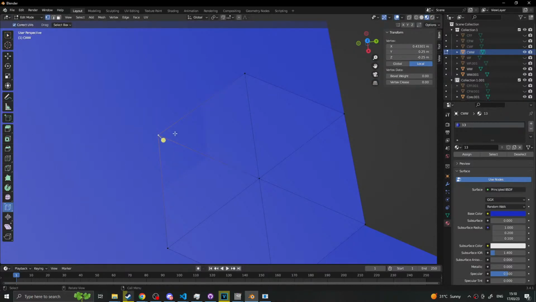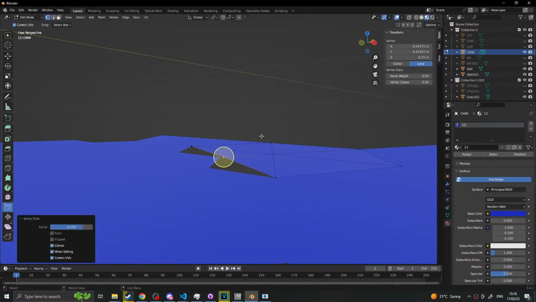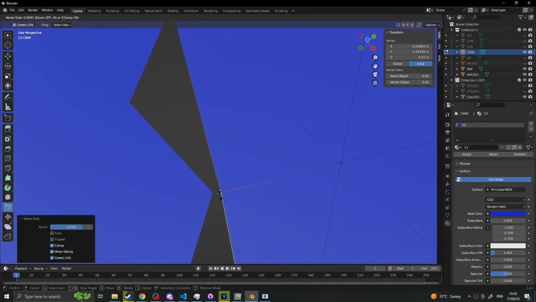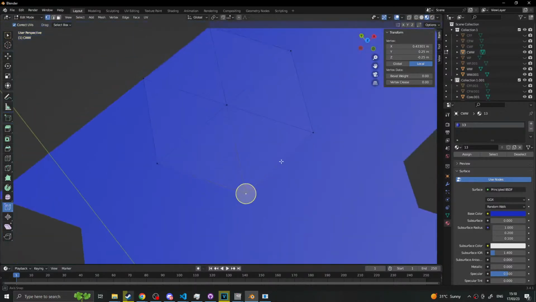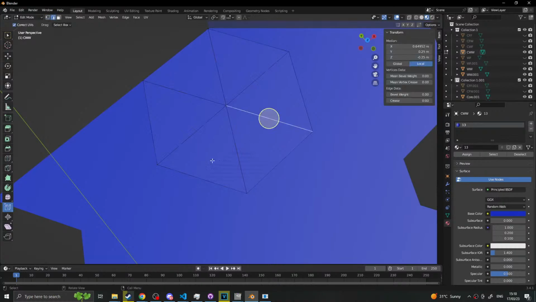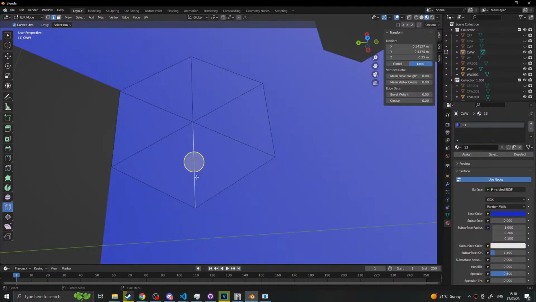There is an option to slide a vertex along its own face. Is it this one? The only issue I have with this is it's really hard. You can't get it to snap to that vertex. So I would actually be better off going, first off, in reality, I'd probably be better off leaving these vertexes because outside of Z fighting here, it's actually less triangles.